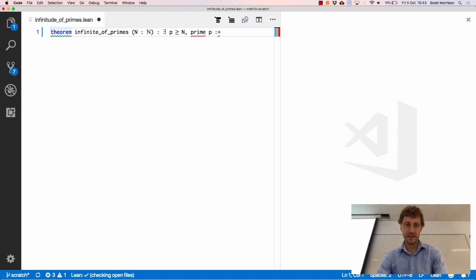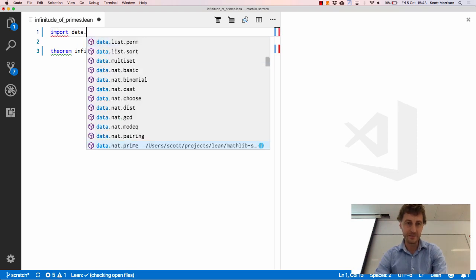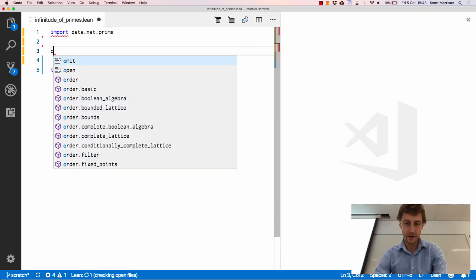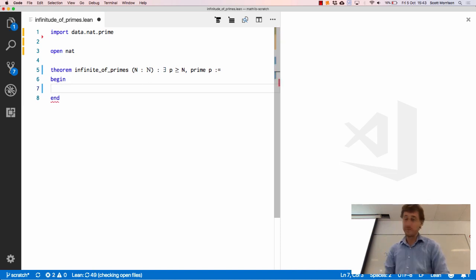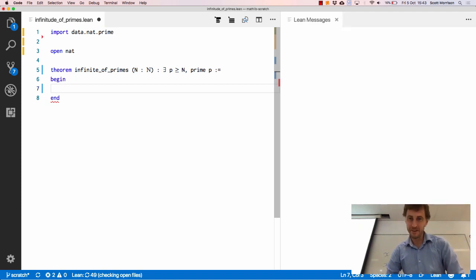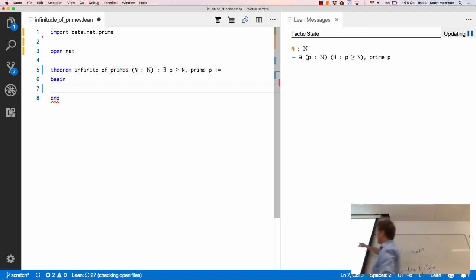Okay. Lean already complains. It says, what's this prime you're talking about? So we need to make a little import. And to make life easy, we'll open a namespace too. And hopefully it's not going to sit here forever before it starts. Oh God, I checked this just before I started talking that it was going to run instantly. Oh yeah, there we go. Okay, so if we bring up the goal view here, it shows us where we're up to. It says we've got an actual number n, and there's our goal.